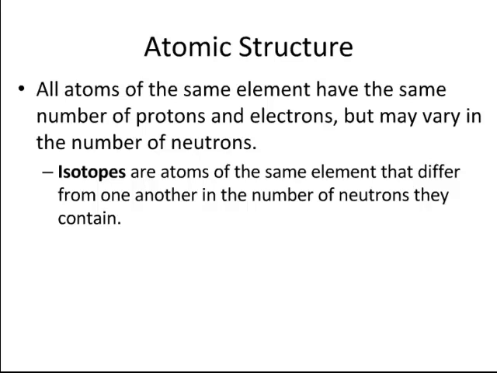And these atoms with extra neutrons are called isotopes. Now, having extra neutrons makes them a little bit unstable. And the way that they can get back to stability is to get rid of those extra neutrons. And the neutrons can decay. They can break down. And Albert Einstein made the famous equation E equals mc squared. E, energy, equals m, matter, times c, which is a constant, the speed of light, squared. So E equals mc squared. And that basically says that energy can be made from matter.